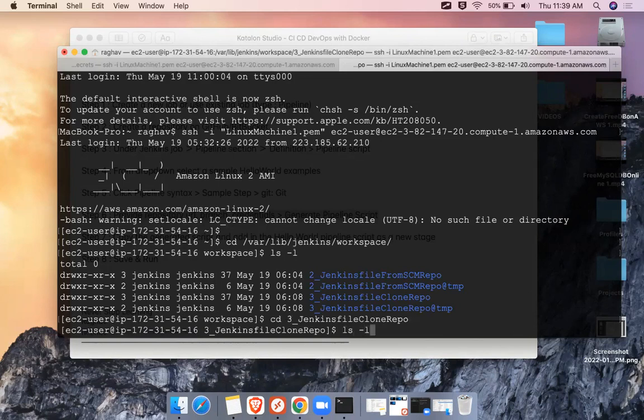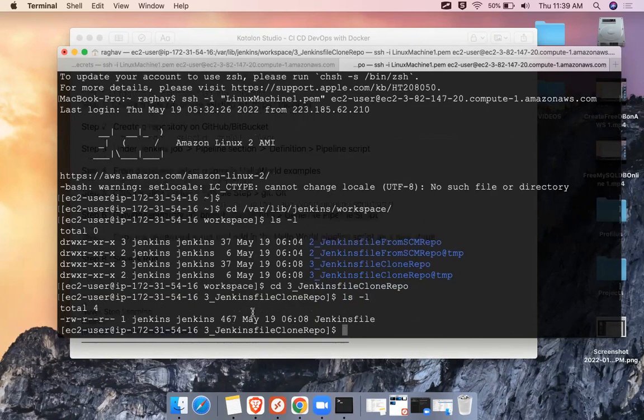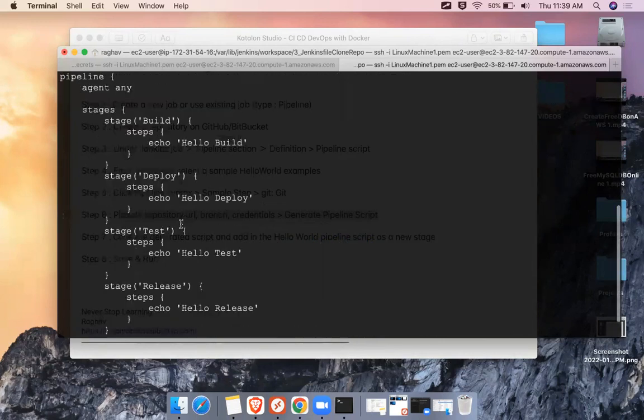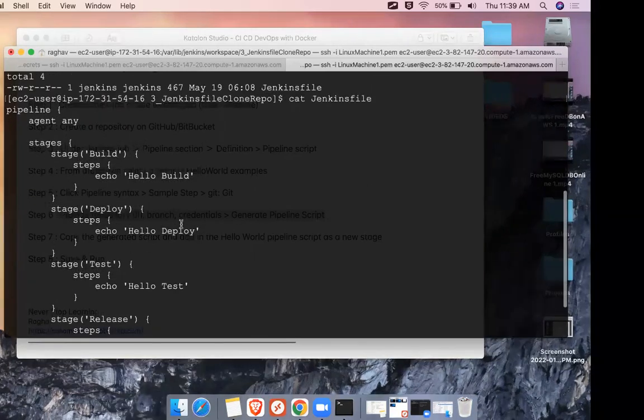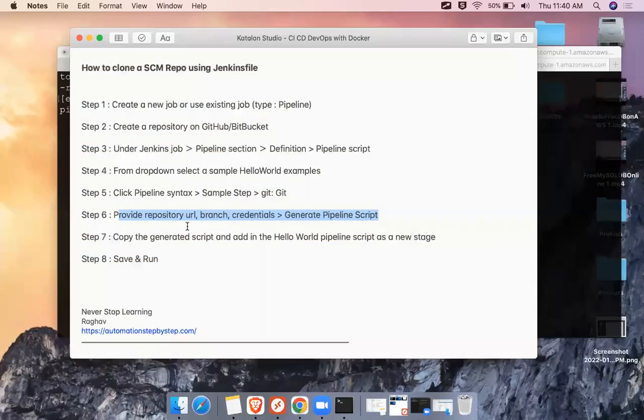And if I check the content of this folder, you can see it has cloned my repository. And in the repository, I just have a single file, that is Jenkins file. If I want, I can check the content of the Jenkins file. And yes, you can see this is my Jenkins file here. Okay. So with this, we are able to clone a SCM repository using Jenkinsfile.